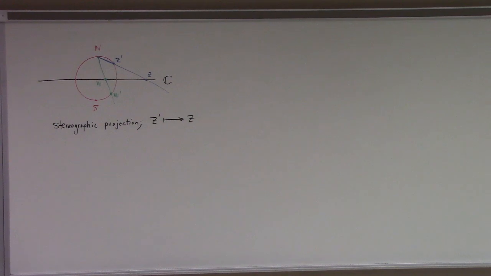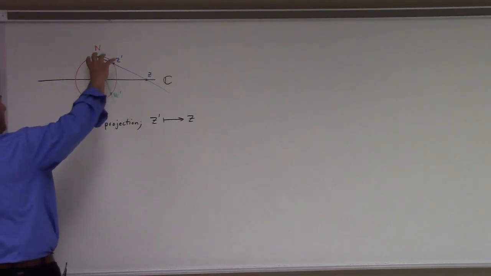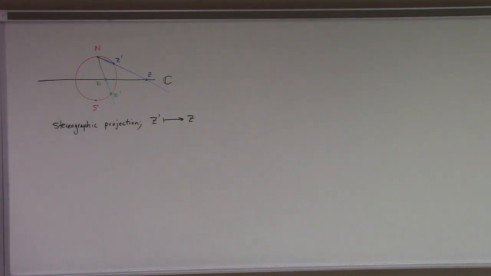So Z prime maps to Z. That's the stereographic projection. It's taking the sphere and mapping it onto the complex plane in such a way that, like you're mapping the whole southern. There's the other stereographic projection, and maybe this is not the standard one actually, but the other one would use the same kind of idea and rest the sphere on the plane. There's two different ways to set this up, and that's one of the things that's bothering me. But the larger point here is this gives us a one-to-one correspondence. So in particular, you can think of the extended complex plane as this particular sphere under this correspondence.